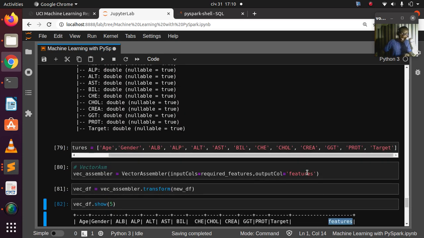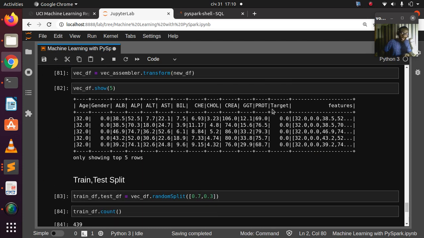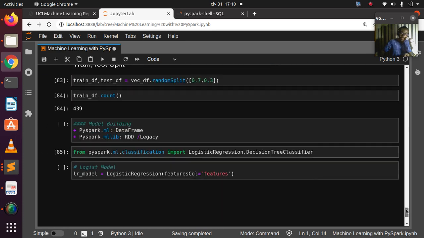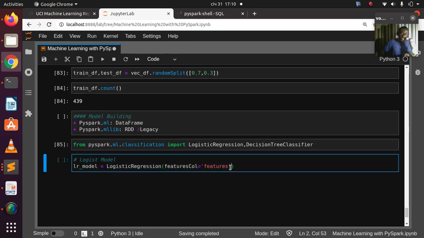Perfect. Then you also have to specify your label column, which in our case is called target. So when you pass this model on it, it's going to pick those particular columns.